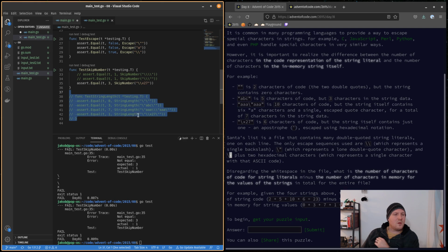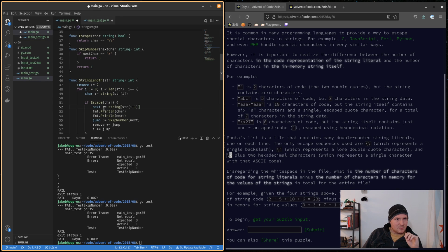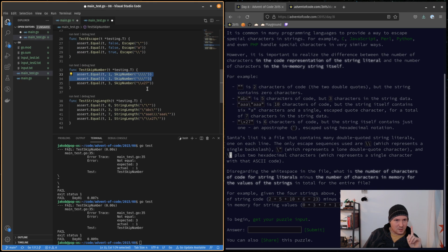Okay. Okay, I'm done. Here we go. Let's pull all these back. So here's the issue, guys. I was testing for the wrong thing, right? Skip number here only accepts one character. One character. So what I need to be doing is getting rid of the first two of each of these, right? Because it's only testing the one character, right? But I need to have that escape.